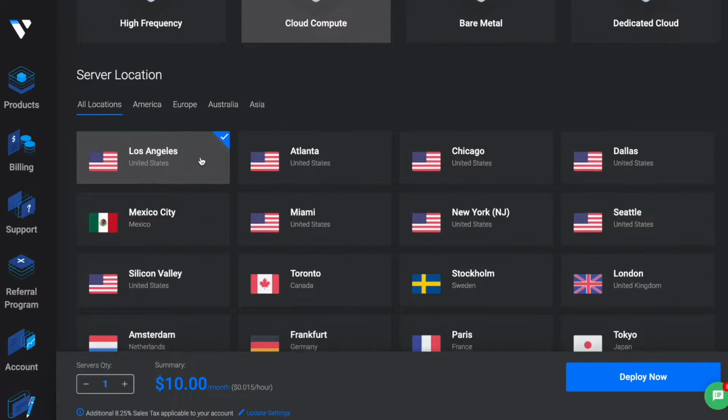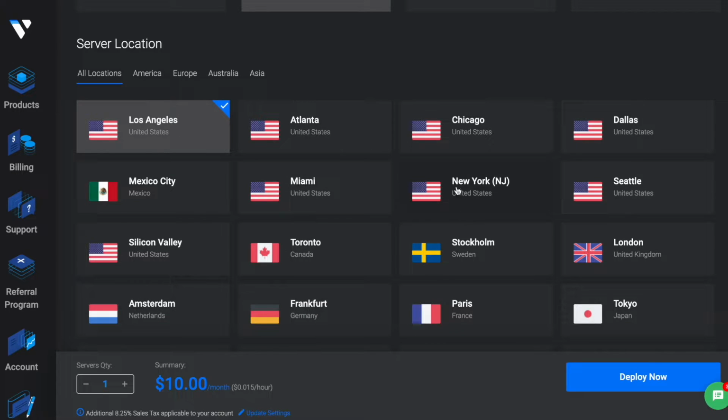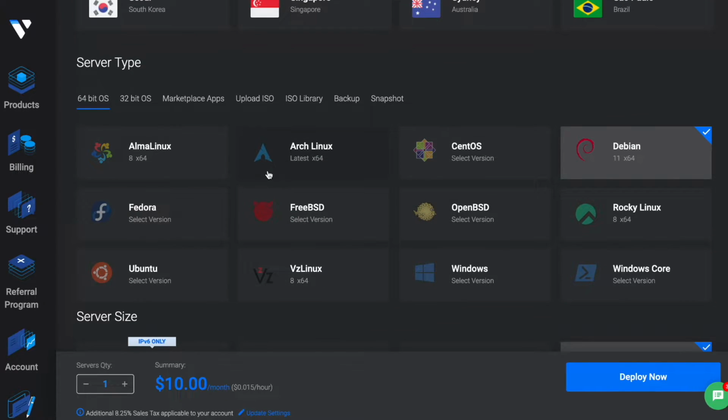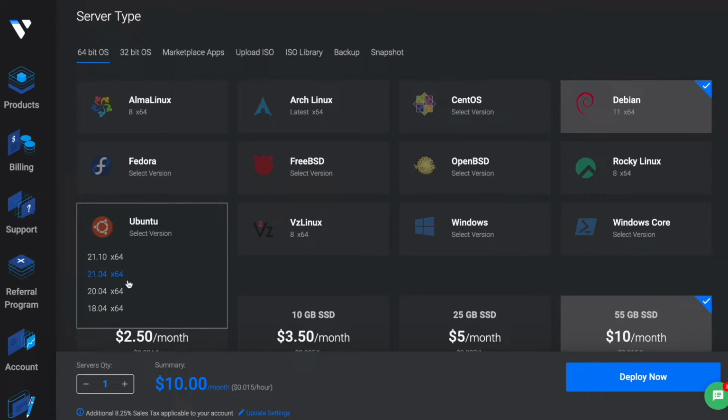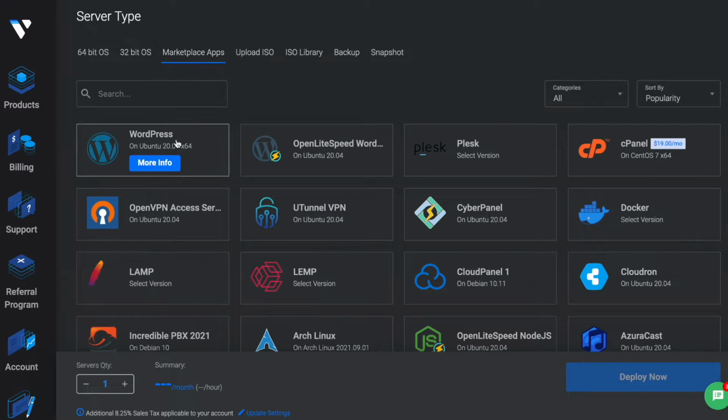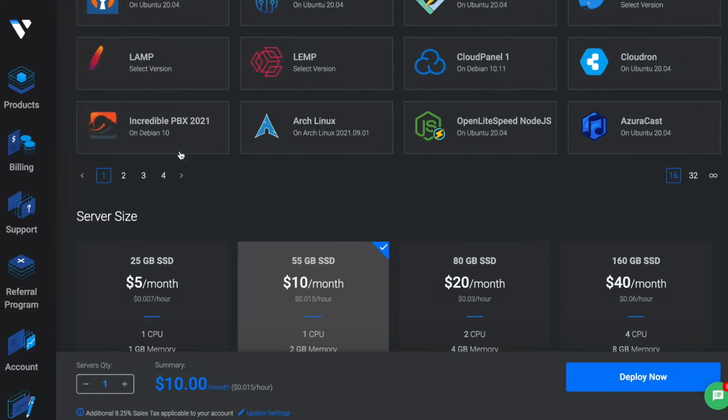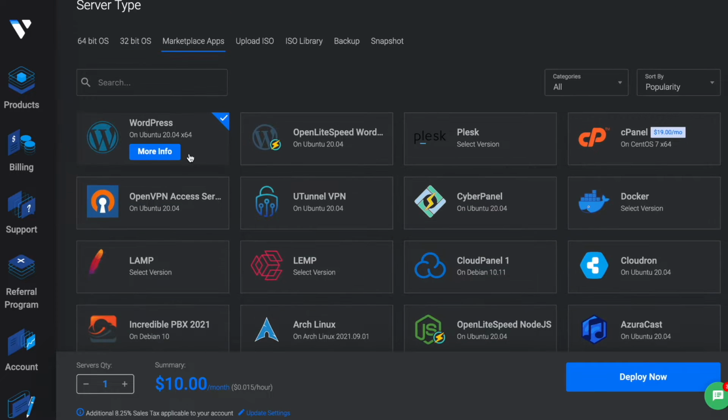And then you're going to want to choose the data center that is closest to you or your users. For me, I'm going to go ahead and click New York, New Jersey. Okay, and then this part's not tricky, but there's a few different options you can choose. So deploying yourself, you can go ahead and just spin up a regular Ubuntu server, probably 18.04 or 20.04 for long-term support. In this video, I actually wanted to try out the WordPress Marketplace app. And as you can see, it spins up on Ubuntu 20.04. Okay, go ahead and select that.